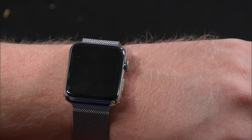When you say micro abrasions, that means, for example, if you compare a new phone with a phone that you've used for a year, even though you might not have any big noticeable scratches, if you look up close, you'll see tiny little divots. It's the stuff you see in bright sunlight that shows up as little reflections. It almost looks like specks of dust on your screen. Hopefully you don't see that on your watch. Hopefully the watch holds up better than that.